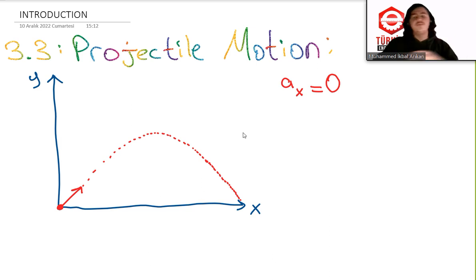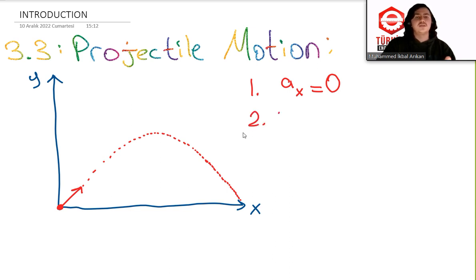But when you study more physics and improve your skills, you will take projectile motion where acceleration in x is not equal to 0. You will study drag force and how it affects our projectile. But in this case, for simplifying projectile motion, we will neglect air resistance. If there is no force acting on this object in the x-axis, neither positive nor negative, then acceleration in x must be equal to 0. This is the first rule: acceleration in x must be equal to 0.